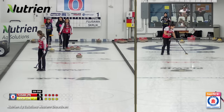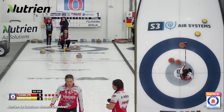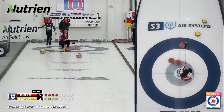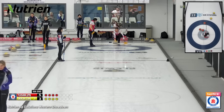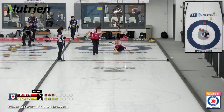Kayla looking to start hitting here, I believe, eh? Yeah, I mean, so you've got your corner guards set up, but you have to get rid of these middle rocks at some point. May as well start right now. The other way you could think about things is play to the middle, maybe make a tap or a freeze, but that's kind of an ugly way to score multiple points. Yeah, I think they're probably seeing a little more red than they like to. And there's definitely an opportunity to get rid of a couple, maybe only one, but getting rid of one and rolling behind your corners there is a good result nonetheless.